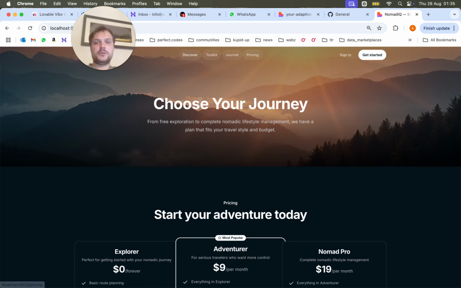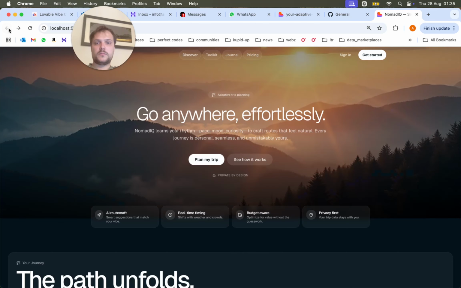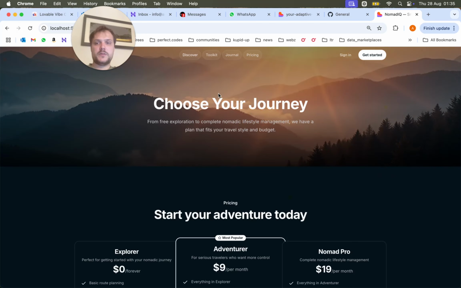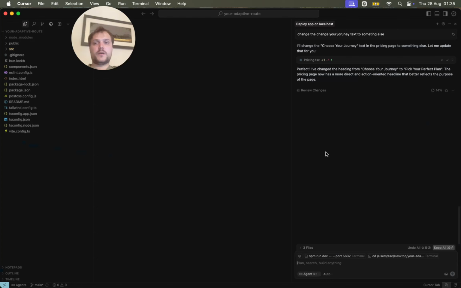And now let's push this change into GitHub. So now let's just prompt the agent to give us the commands to update the GitHub repository. So we will be pushing up and committing that change we just made.